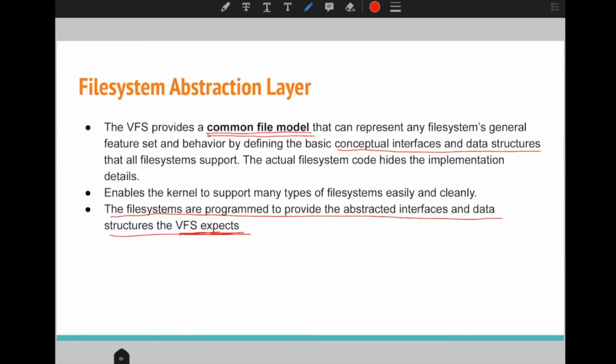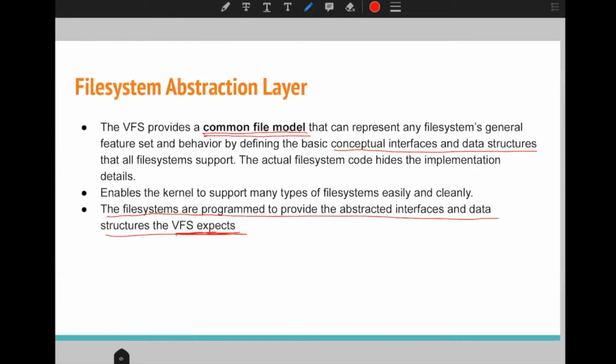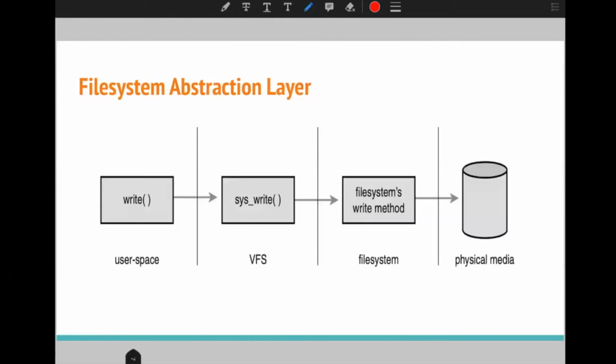So here we can see that the user space does not have to worry about the actual implementation of the file operations on each of the file systems, and it can issue generic system calls to do operations on the files. Let's take an example of the write system call.